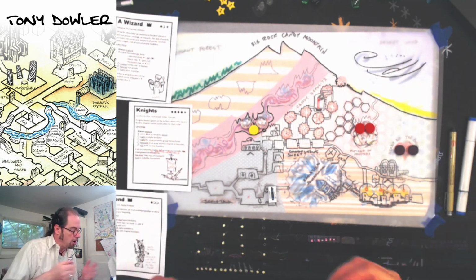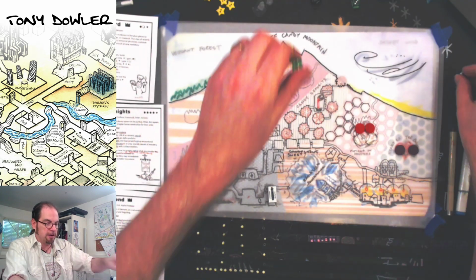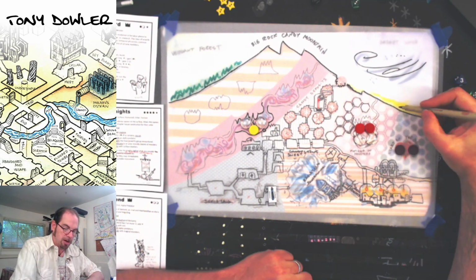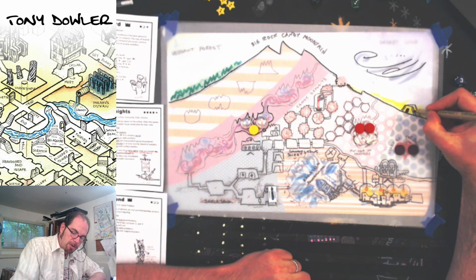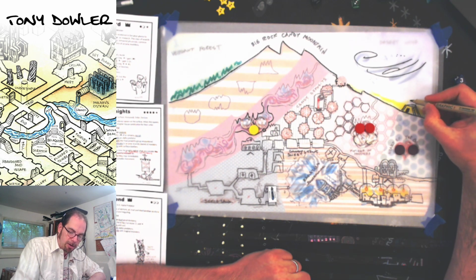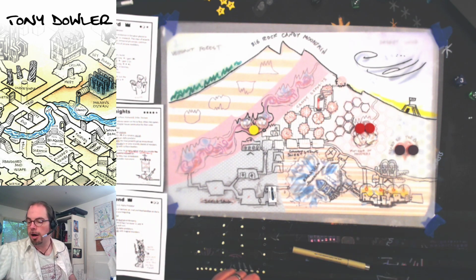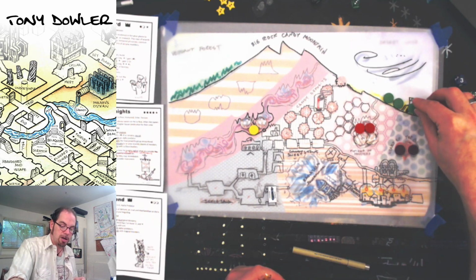The knights. The knights always spawn on the surface, but I am going to roll 1, 2, 3, 4, 5, 6 to see if they live in the forest, the desert, or the mountaintop. They are desert knights. When they spawn, they build a chapter house of their order. So I'm just going to build this kind of squat, military-looking base with a flag. The knights are consummate monster hunters and monster killers, but they're not very good at replenishing their losses. So they will start there in the desert.